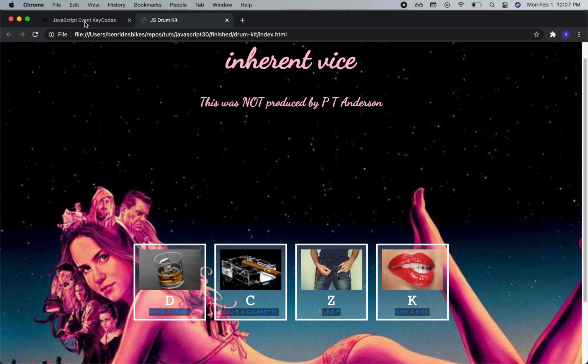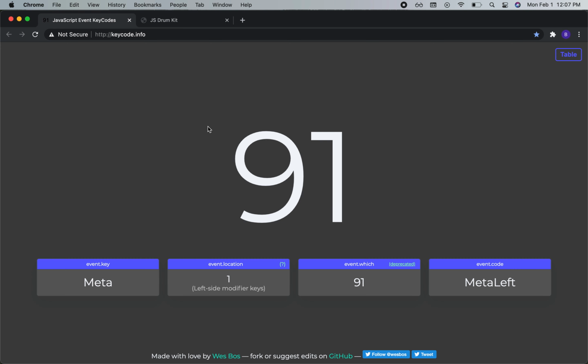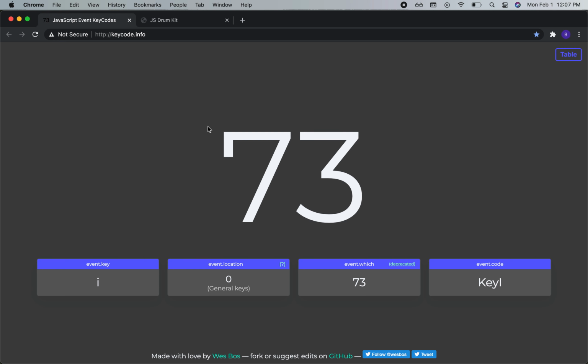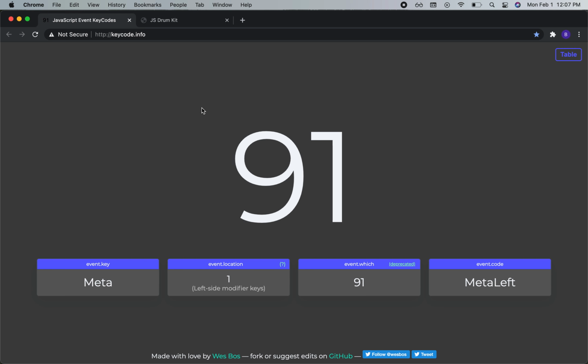But before we head there, let's point out this one website. I'm basically going to take the event key each time a key is pressed, and I go to this website, keycode.info, and if you press a key, it'll show you what event code is triggered for each key that you press. If you did a console.log of an event, you'll see this giant object, and one of the information held in that object is the event code. So I'm going to take that and use it in my code.